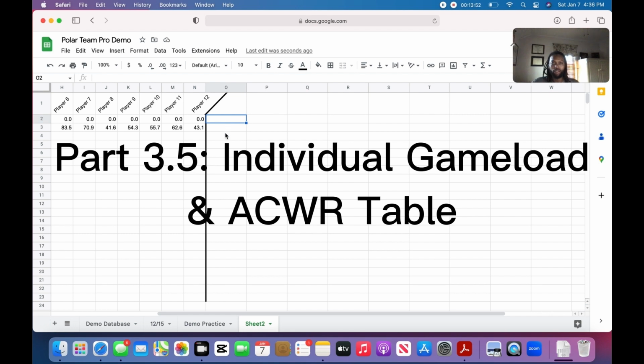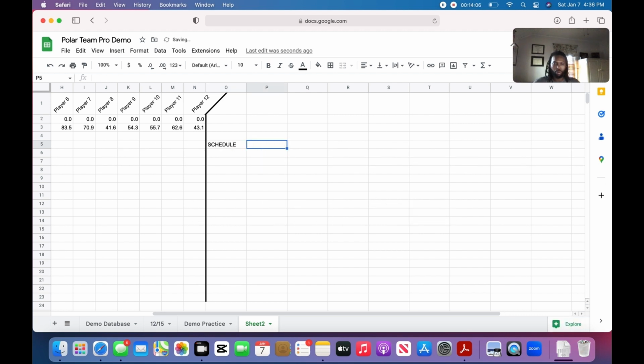Next thing, I need to create a data validation, a list or drop down for all my players. First, I'm going to put down the schedule right here. Schedule.